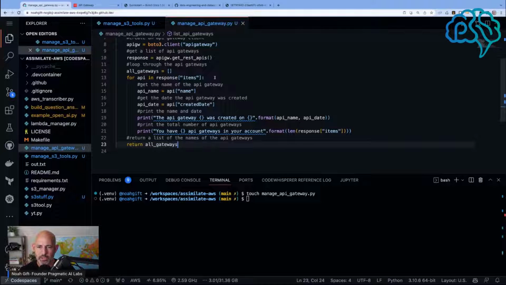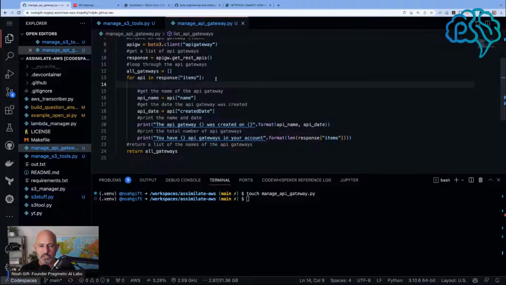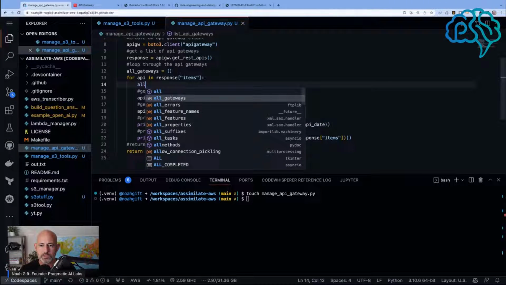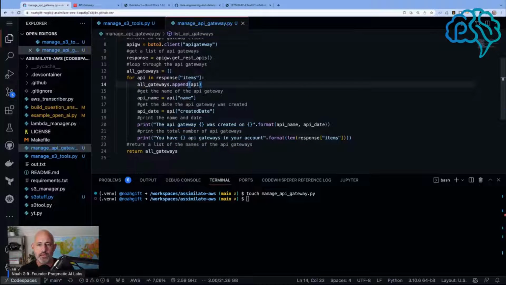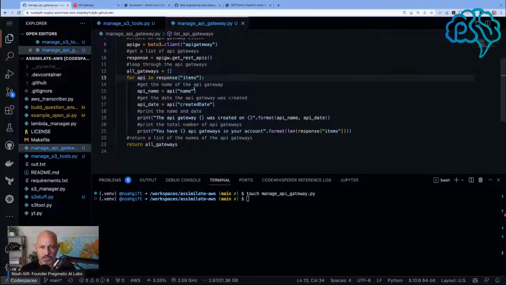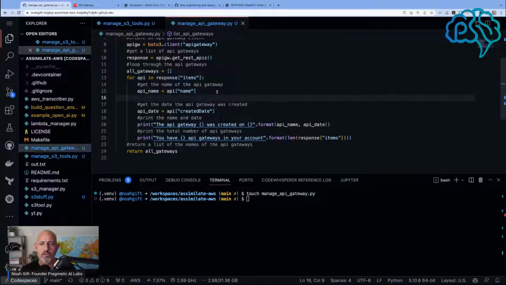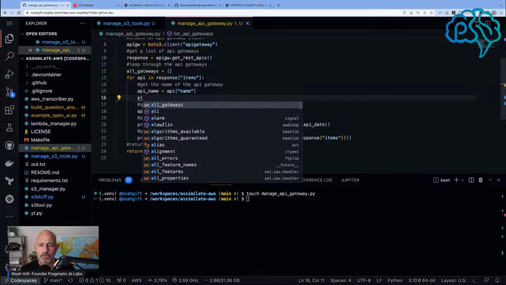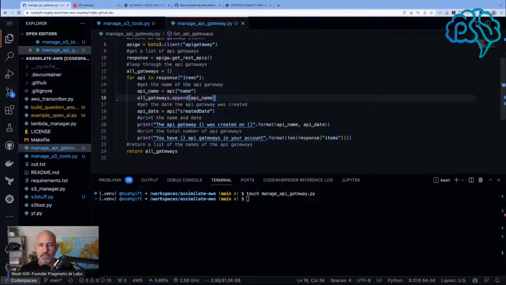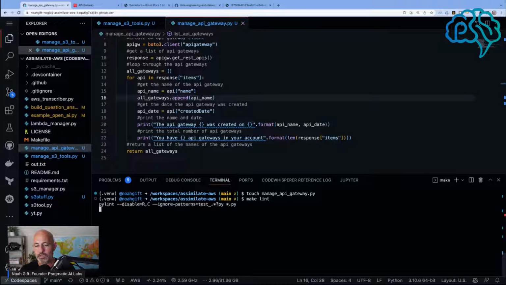And so what we need to do is say all gateways append API. No, we wouldn't want to do this. You have to be on your toes. All gateways dot append. There we go. See, you really do want to be on your toes when you're using a tool like this. And again, I'll lint it to just make sure I don't have any bugs in my code.